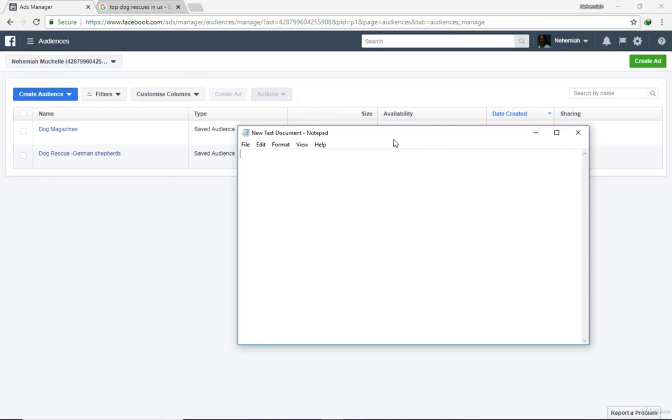Whichever product or service that you want to do, you want to target people who are interested in associations, groups, magazines, rescues, celebrities, and you can just look for passionate groups within that main niche.